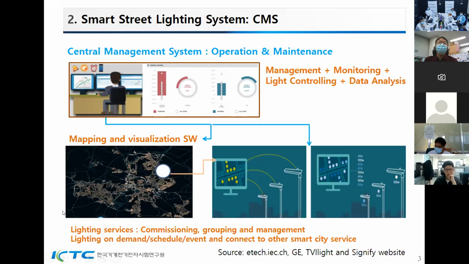Generally, based on local mapping and visualization software, the CMS conducts commissioning, grouping, and controlling a specific single street light and also a set of grouped street lights. Moreover, it serves lighting control on demand, on schedule, on events, and other smart city related services.